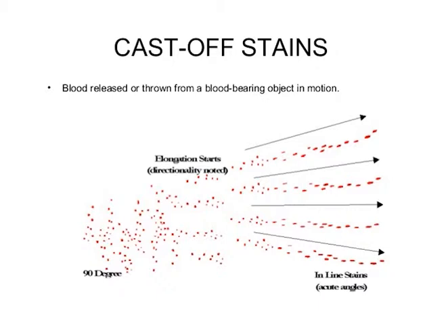Analysts can tell the direction of the impacting object by the shape of the spatter. This is because the tails point in the direction of the motion. Counting the arcs can also show the minimum number of blows delivered. Some spatter patterns are often associated with wounds penetrated by a projectile.